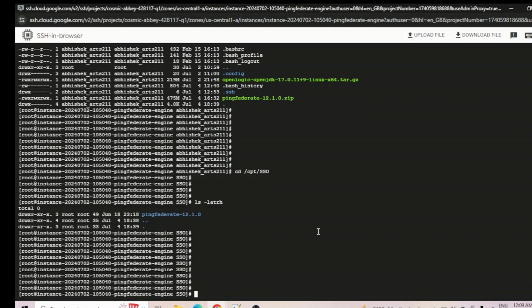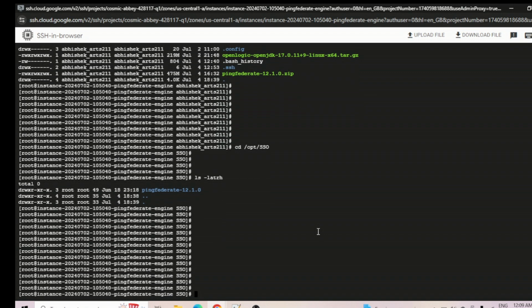Now what we'll do, we'll open that run.properties and make some updates, and then we can end this video. In part 3 we'll update the license file and the engine, and re-verify once, then quickly jump to our admin, and we can start the services. Okay, PingFederate. So let's go to the run.properties file.